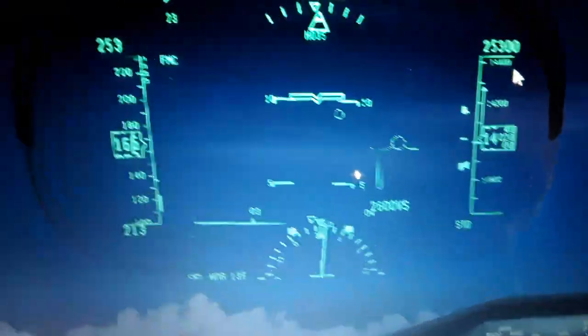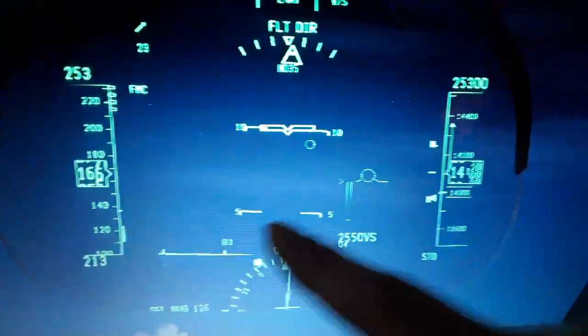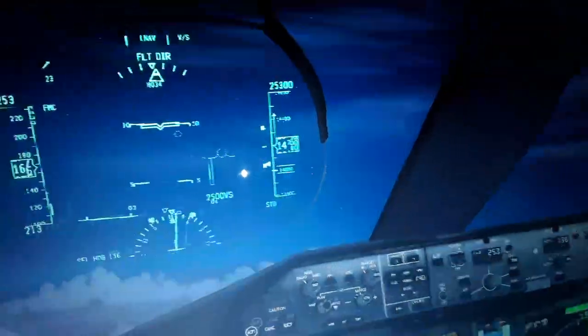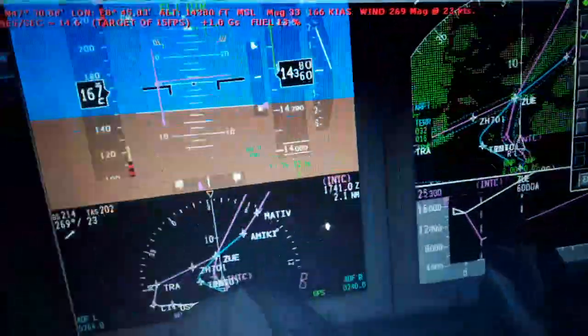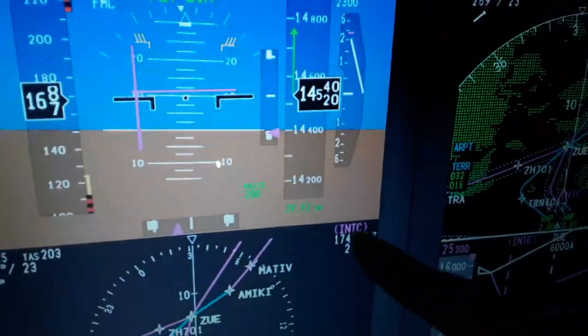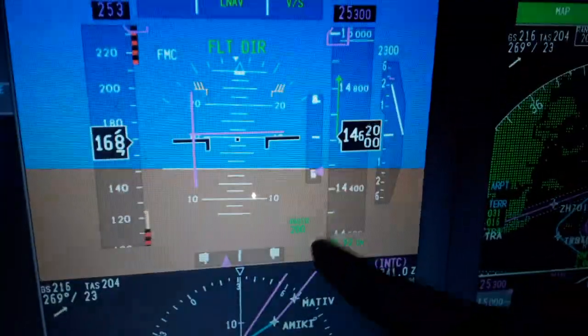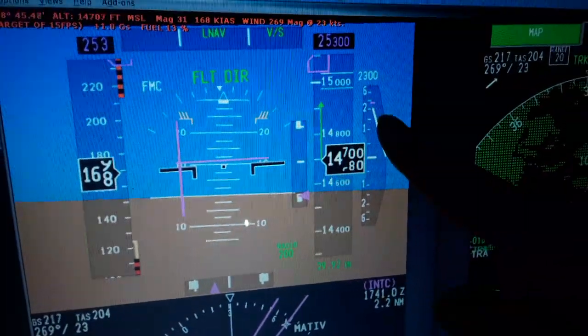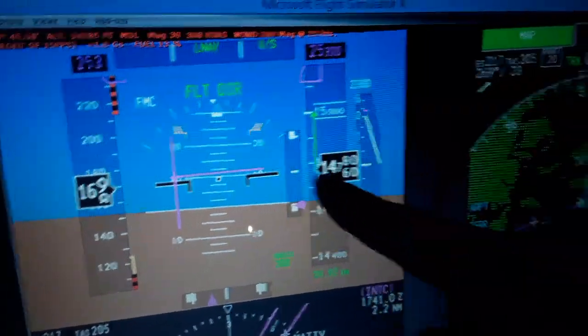So you can see also the airspeeds here, airspeed and altitude here. And also the stall speed, very important, you avoid stalling the aircraft. You can see the stall speed is 120 knots, the wind direction, speed, the next waypoint, here are the waypoints in the flight plan. We'll climb with 2,300 feet per minute, you can see the trend line.